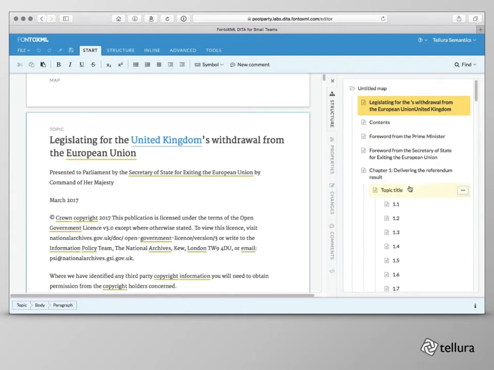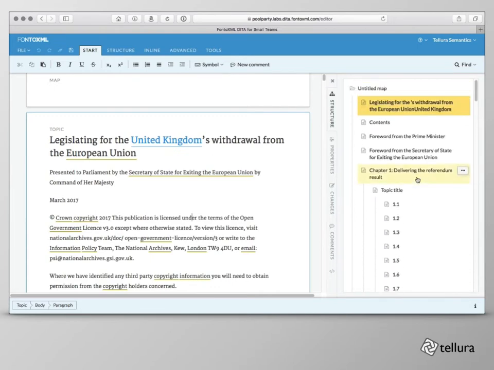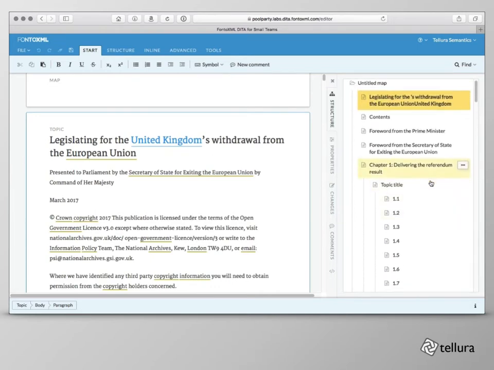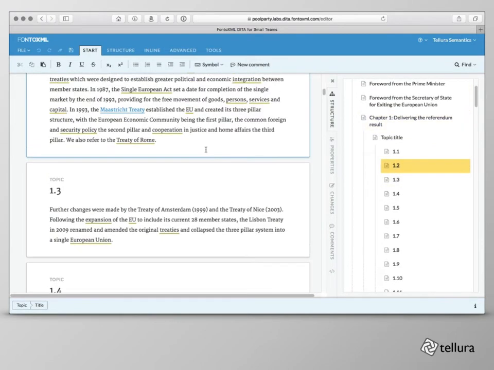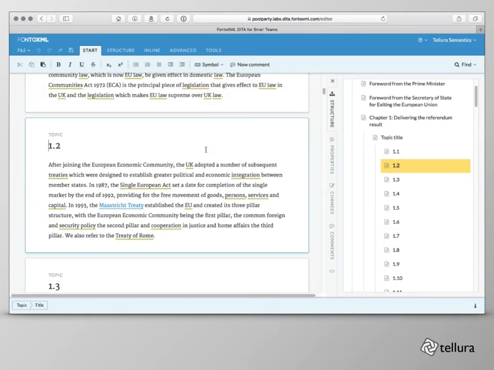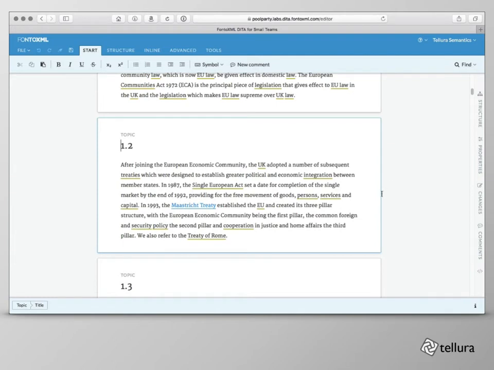Just for some orientation, by the way, the right hand side of this window shows the structure of this DITA document, and I can locate a particular part of that document and it will load in the editor window. I can also, as we'll see shortly, look at the underlying XML source for this, but just for the moment, let's put this away. I've just parked that off to the side of the screen so we can focus on the content.